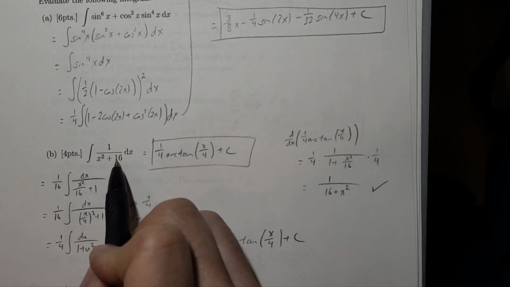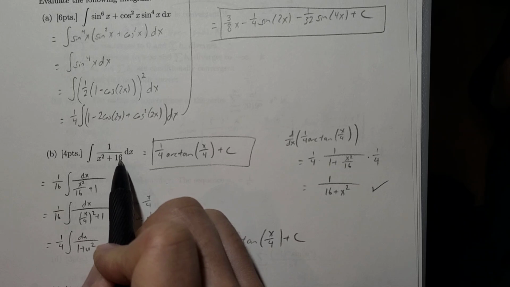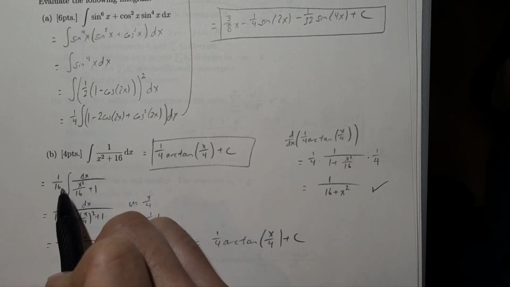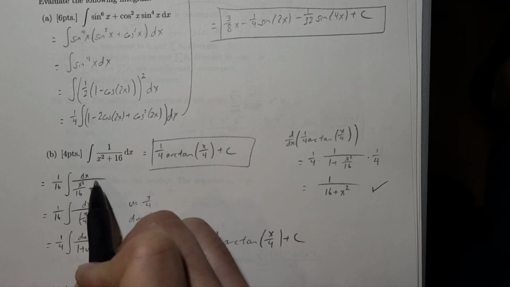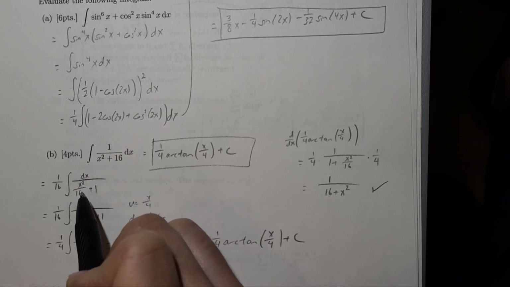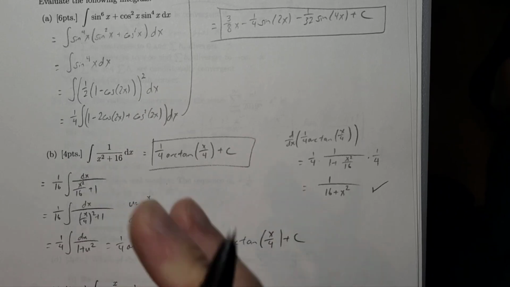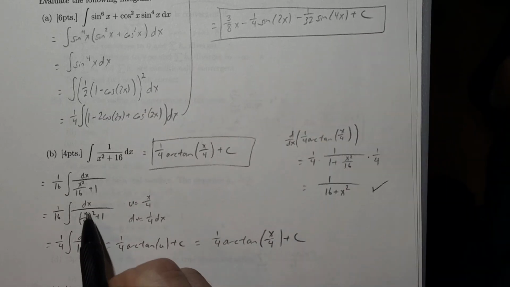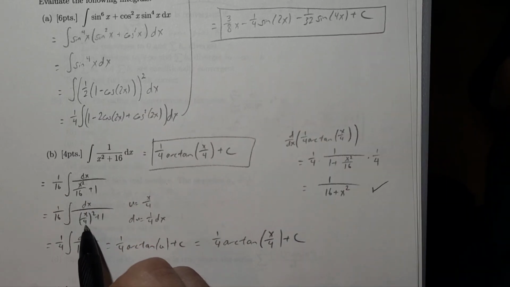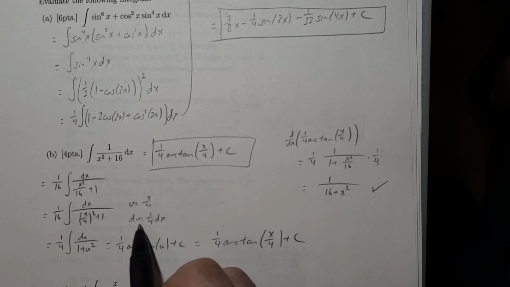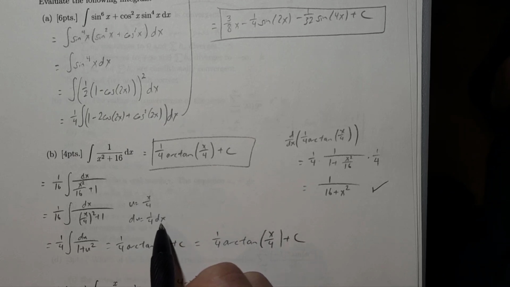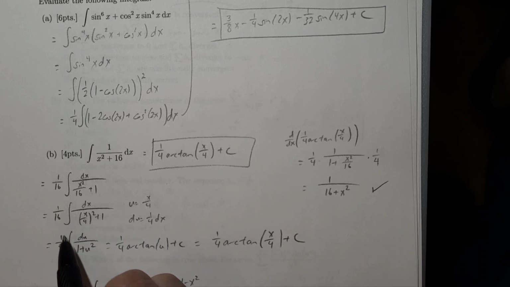How do we do that? Well, this needs to be a 1, right? So what if I factor out 16? Okay, so I would get this over here. This I can write as one quantity squared. X squared over 16 is the same thing as x over 4 squared. Now I make the substitution. U is x over 4, du is 1 over 4 dx. Substitute. Dx is 4 du, so that's why it's 4 over 16, which is 1/4.